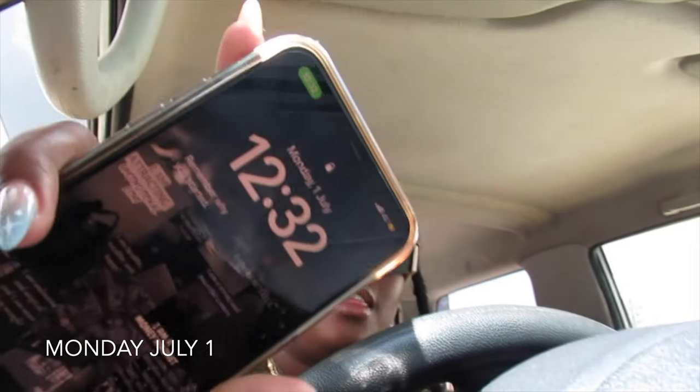Okay guys, it is so much later. It's about 12:32. I just finished getting my nails done. I don't know if you guys can see. Can you see my nails? They are so cute. Anyway, I have errands I need to run.